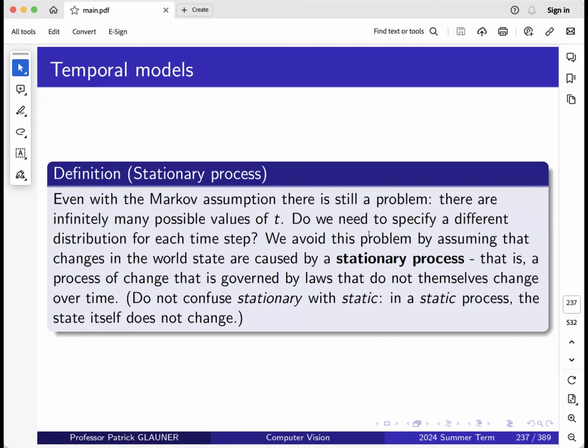So a stationary process means the rules stay over time, the rules don't change, but it's obviously a dynamic process, not static, because static would mean that the states don't change at all. But the states will change, but the rules of how to update the states will stay.